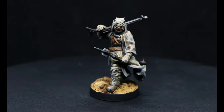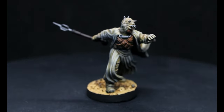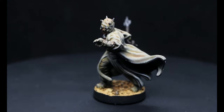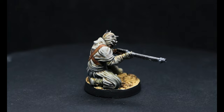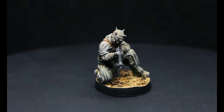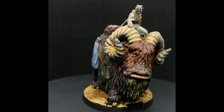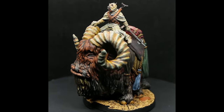It's a harder color palette to work with. It's a lot of light browns and beiges, and to get them looking right, I had to do some thinking, that's for sure. And I'm not so good at thinking, but they turned out really good. I'm really actually quite happy with them. And this Bantha turned out awesome. I'm so happy with how it looks. Honestly, it didn't take that long. The blending of the colors worked really well. I'm really happy with this.